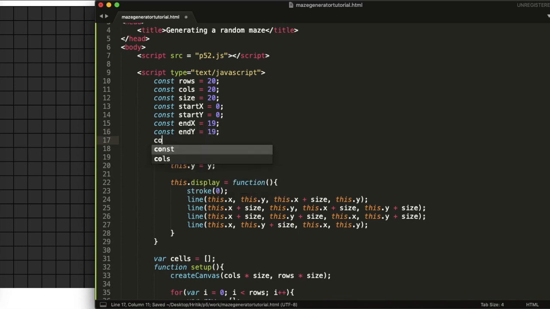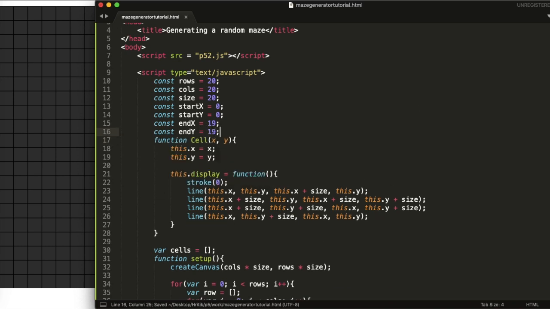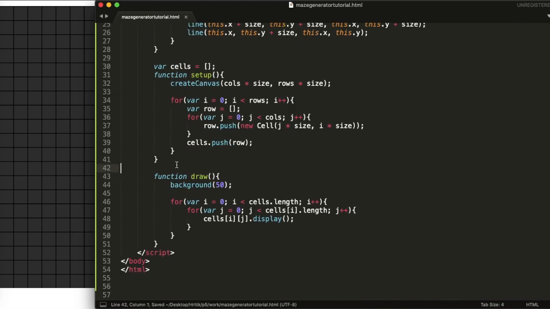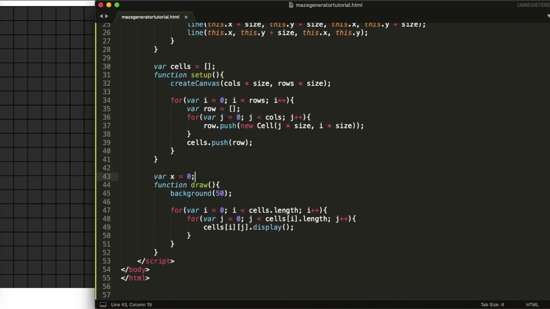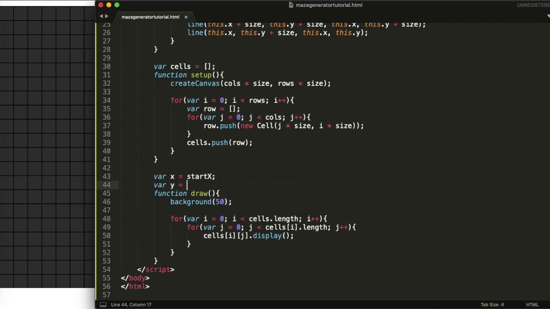And then we're going to have a variable called x equal to start x, and var y equal to start y. I can put it up again, but you see the red thing over there? It's going to be the x and y positions of the current cell that we're working with.